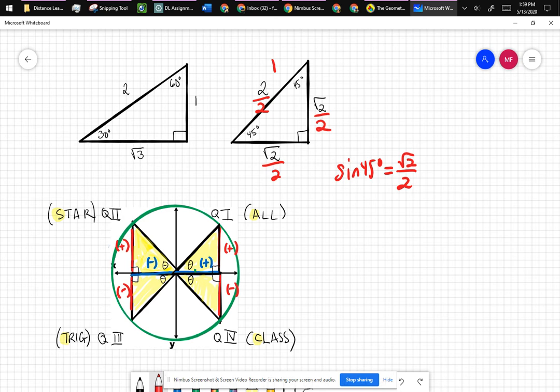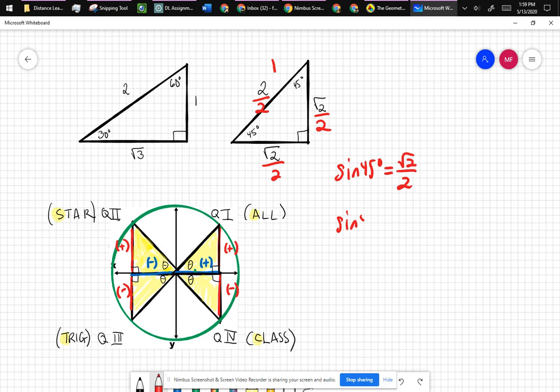Well, now if I say the sine of 45, it's a similar triangle. It got shrunk by half, but trig functions are a ratio, right? 2 over 1 is the same thing as 4 over 2 or 10 over 5 or 100 over 50. It doesn't matter how big or small I make this triangle as long as it's a similar triangle.